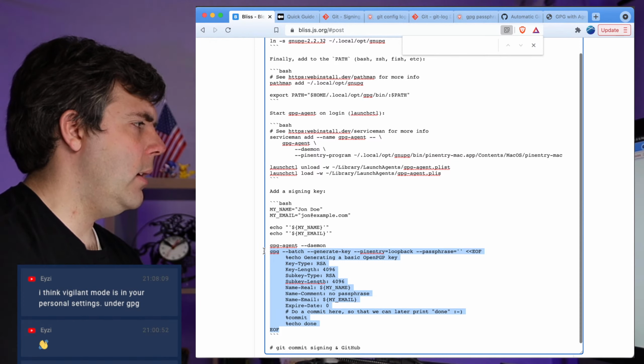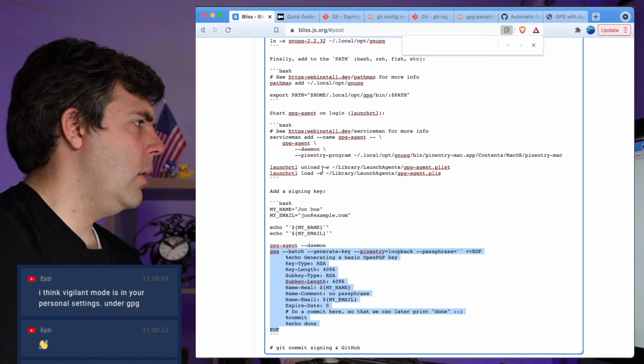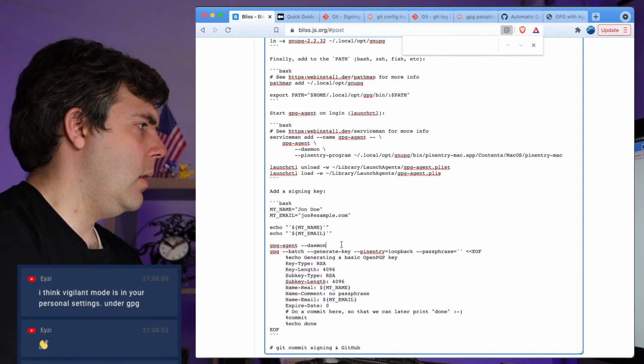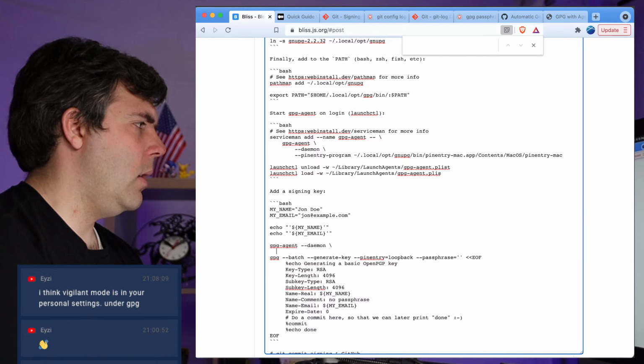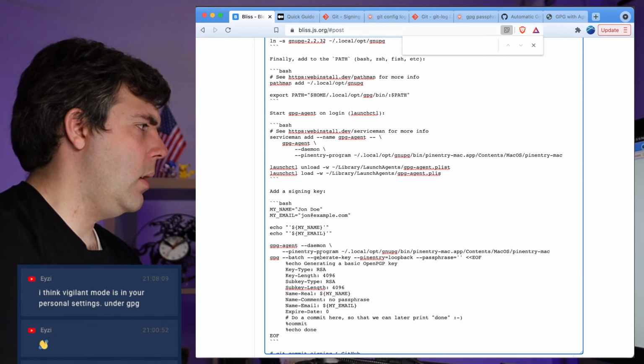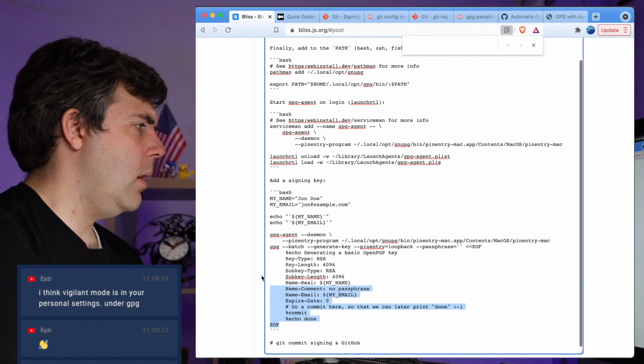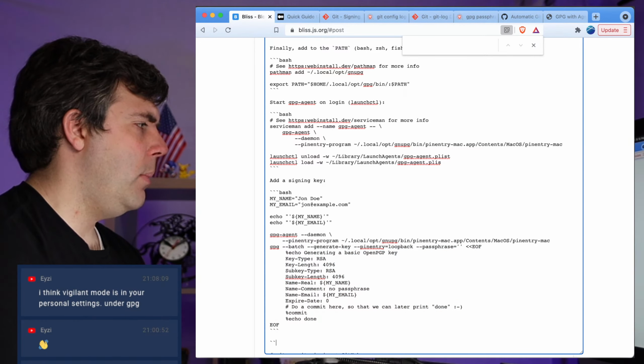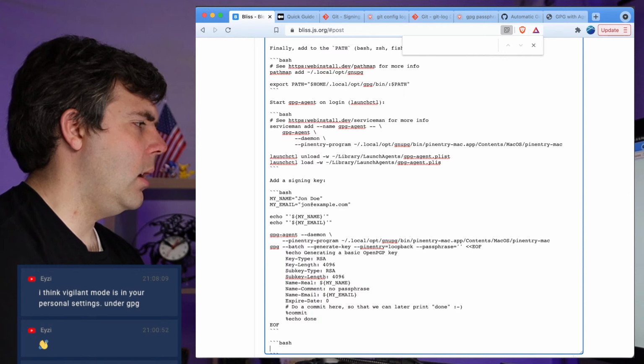So I'm going to try this, without the pinentry loopback.